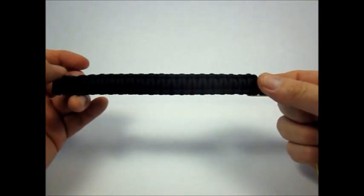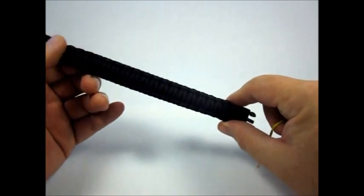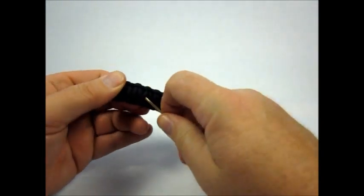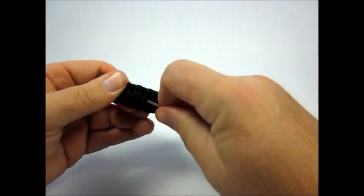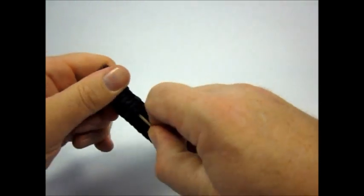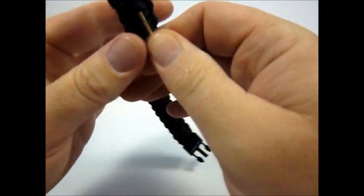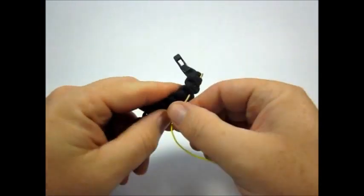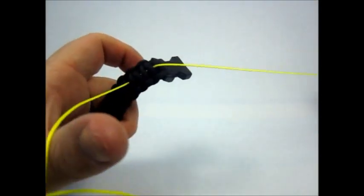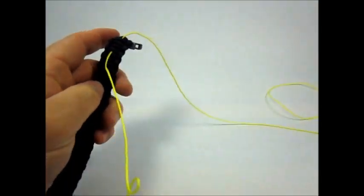I'm not going to do the cobra bracelet build — it's just the standard cobra. I've got four cores through here. I have another video on how I do the two-color herringbone stitch if you want to learn how I do the cobra. So I'm going to take the micro cord and just run it up on the back side of the bracelet.